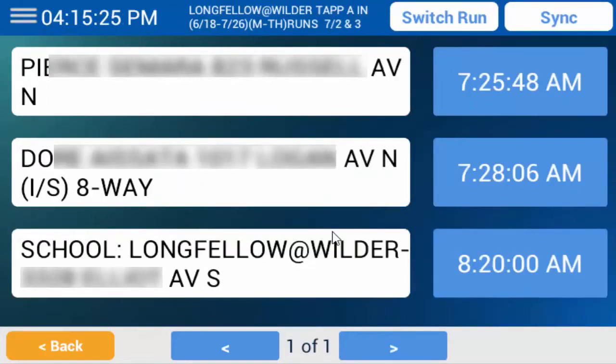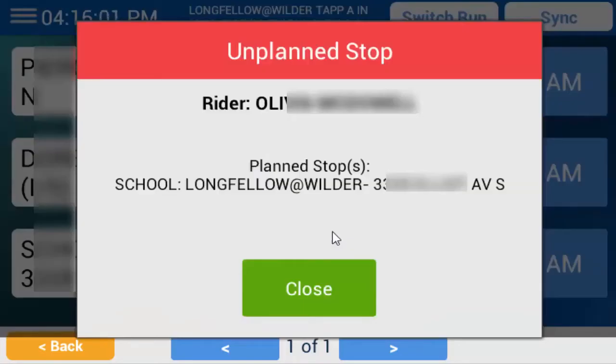Proceed through your stops. Student scans that match each stop will bring up the Authorized Rider dialog box. If a student is boarding or exiting the bus at the wrong stop, the Unplanned Stop dialog box will appear. This is displayed if the student is supposed to be part of your route, but is not at their assigned stop. This dialog box needs to be manually dismissed. Before you do so, however, handle the student's wrong stop in accordance with your school district's rules. When you are finished, tap Close to exit the dialog box.